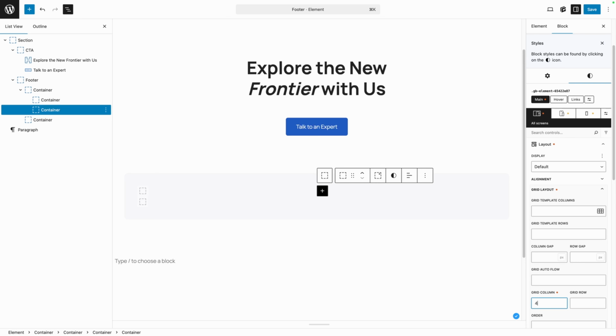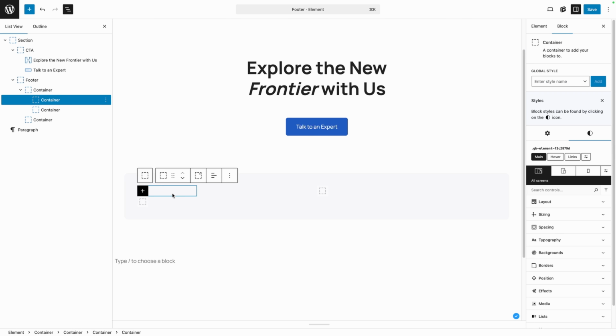In this case, we want to do 4/7, which is going to give us column 4, 5, and 6. This is where all of our links are going to live, so we know we need that to take up 3 columns of width. However, this first one over here, I think can stay as a single grid cell. We wanted this big gap in between these 2 columns, so I think that works nicely.